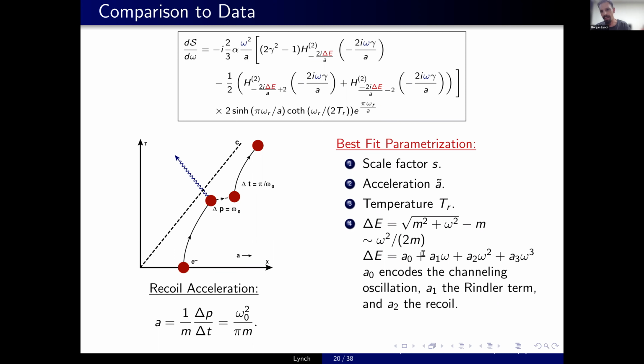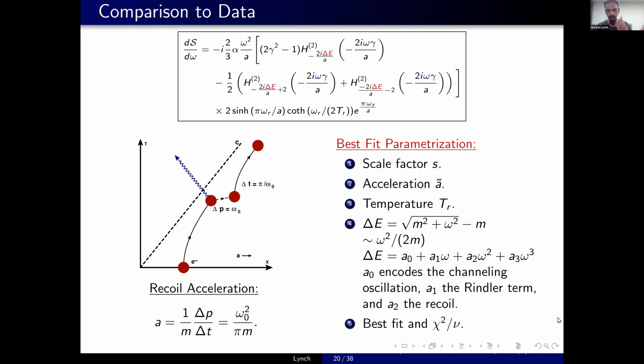And so this is the energy gap that we use, which is essentially just a Taylor expansion of whatever process is going to be occurring. There's conservation of energy, there's dispersion relations, it's all there. We don't know what it is, but we take a guess at it. We include an additional cubic term. This is something that we don't know, some cross terms, some higher order terms, but we included it just for the sake of completeness. So with these parameters, we perform best fits, and then compute the chi-squared of those best fits.